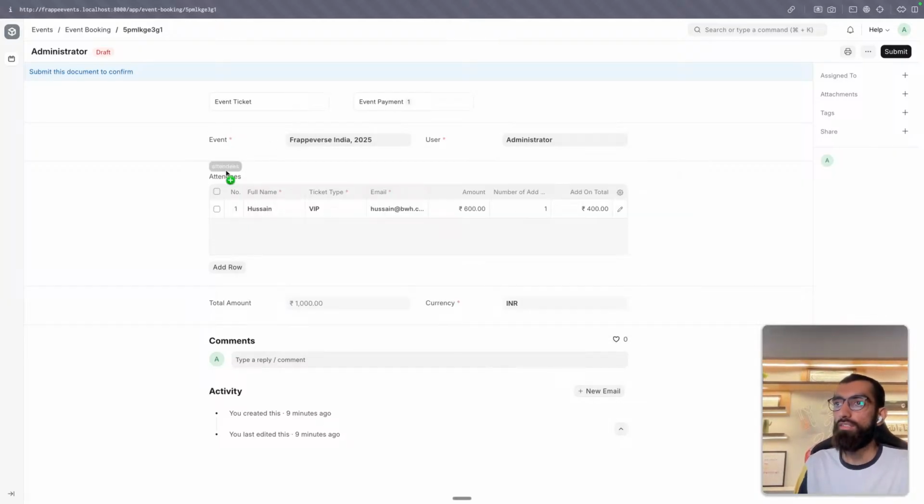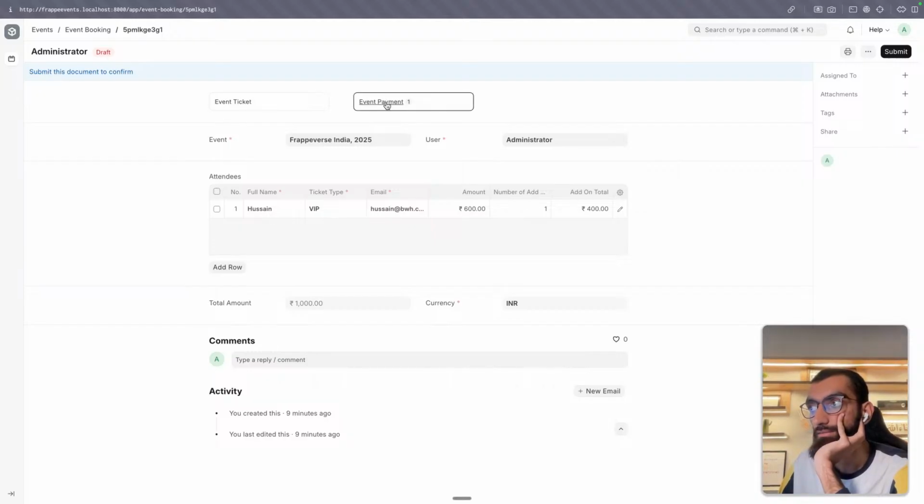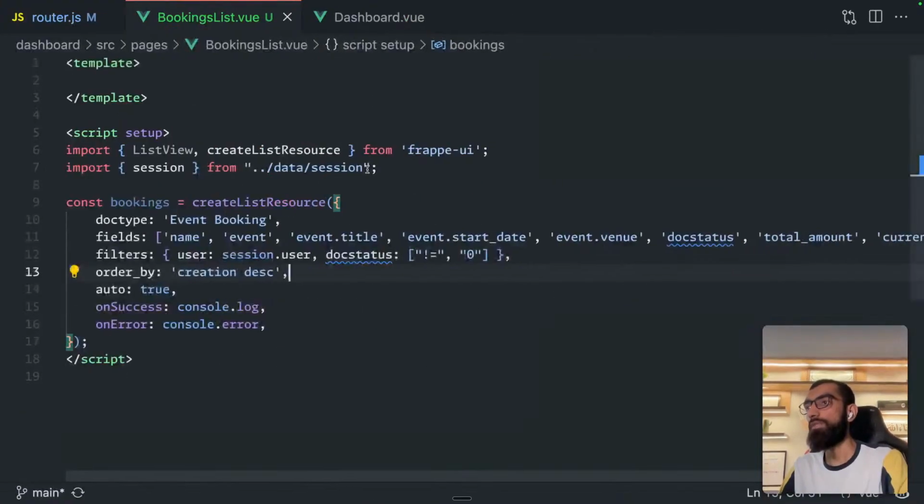Now the number of attendees. Okay. How do we do that? Actually, we want the number of tickets, which will be equal to the number of attendees. There should be some way. If we do along with child table entries, I think now it has the child table entry fetching as well.